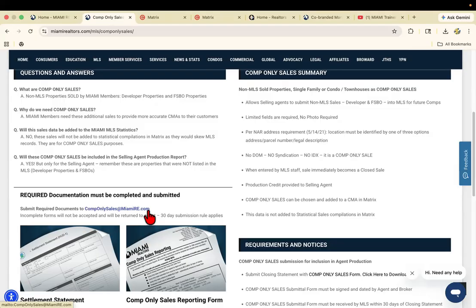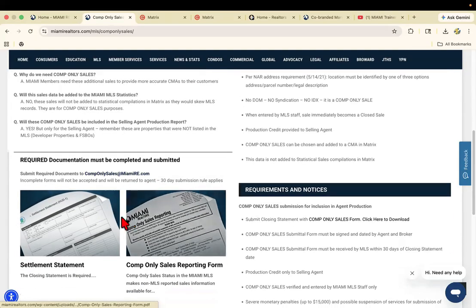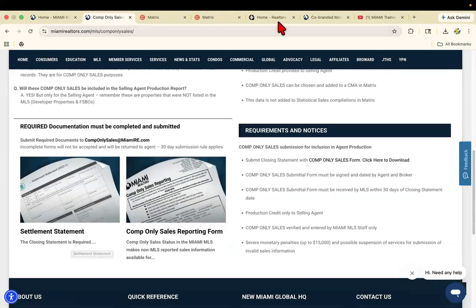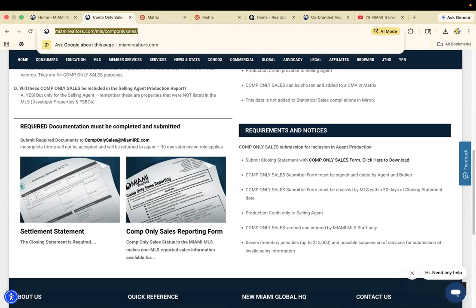Matter of fact, a couple of weeks ago, we actually posted a message inside of the MLS regarding this. So if you ever represent that buyer, what we're going to need from you is to send us a copy of your settlement statement, as well as completing our comp only sales reporting form. You will need to email that directly to componlysales@miamire.com within 30 days of closing. All right, I'm going to go ahead and put this also into chat.